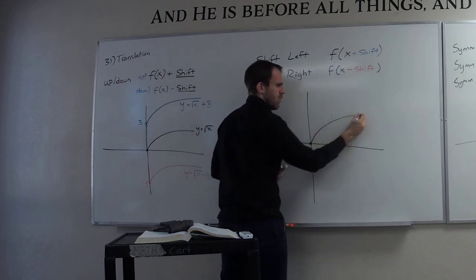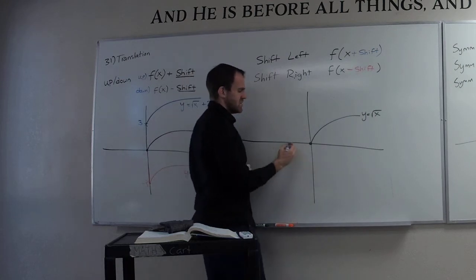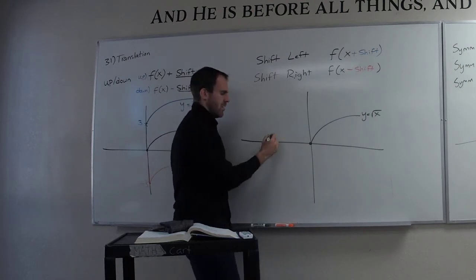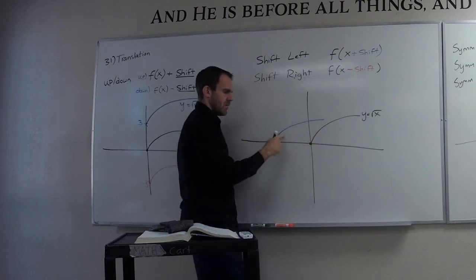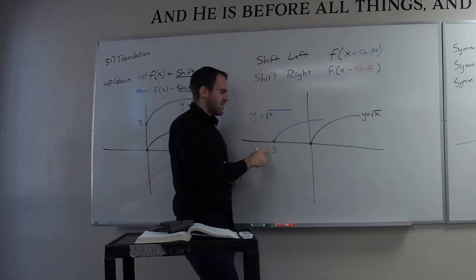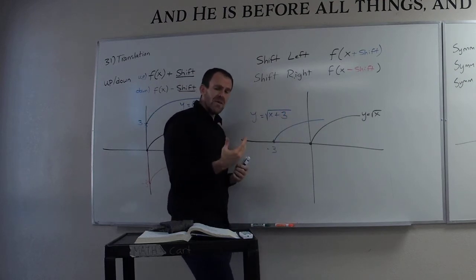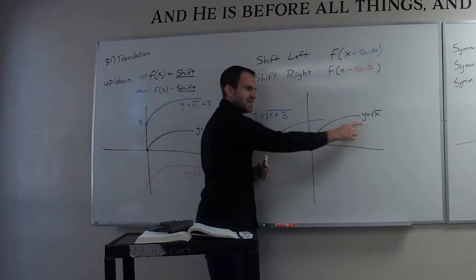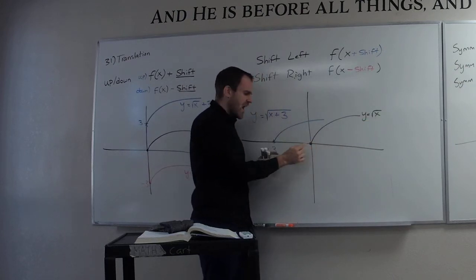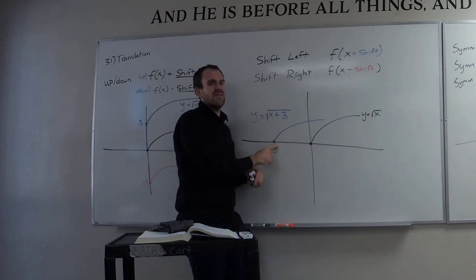Again, we'll use y equals the square root of x. To shift this function 3 units to the left and get this one, I take the original function, y equals the square root of x, but instead of subtracting 3, I will add 3. That makes sense because originally when I plugged in 0, I got 0 out. Now, when I plug in -3, I still want to get 0 out. So, if I plug in -3 plus 3, I have y equals 0. So I see that this shift is successful.